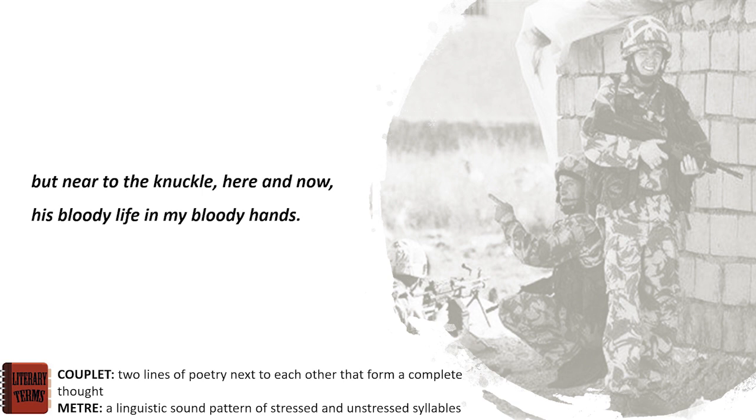Now this isn't a conclusion to a poem that brings happiness. It very deliberately, if we think about the structure of this poem, it tells us a story, and in some ways the story gets worse, because as we get to the end of the story, the second half after the Volta shows us that in the present, now, for this soldier, even though that moment has gone in his history, he can never get rid of it. It's still there in his mind, tormenting him. And this couplet at the end really emphasises that idea by giving us this conclusion to the poem that is absolutely lacking in any hope or peace.